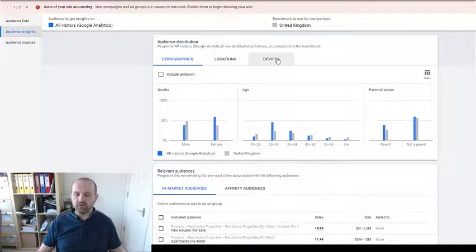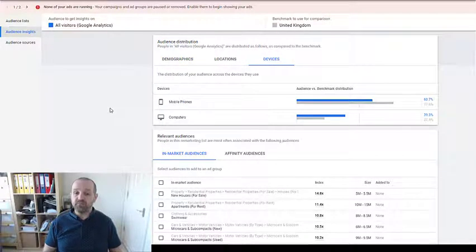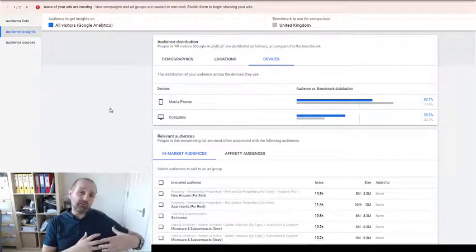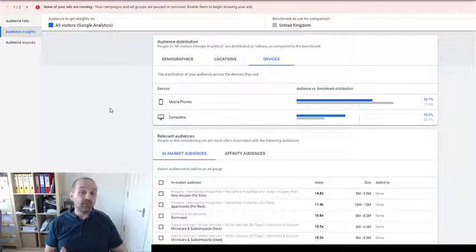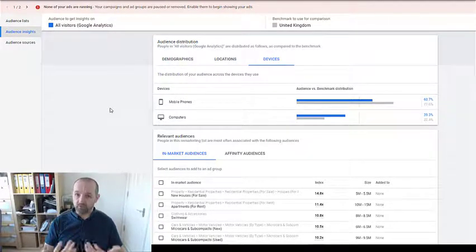The other thing that we can also look at here is what devices people are using. I was looking at some other data just earlier before I started this video on another account, and it was quite revealing that actually more of our conversions came through tablet devices than desktop. So when we are creating the website and the web pages and we're optimizing for conversion rates, we are mainly looking at mobile devices because that's where most of our traffic and most of our conversions come from. But then typically we'd probably be saying, well, mobile first and computer second. But in this example, actually it was mobile, then tablet, quite a clear winner over computers.